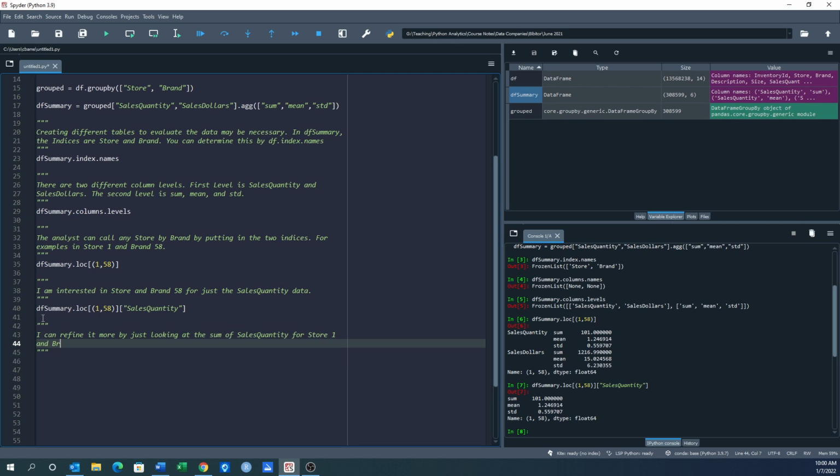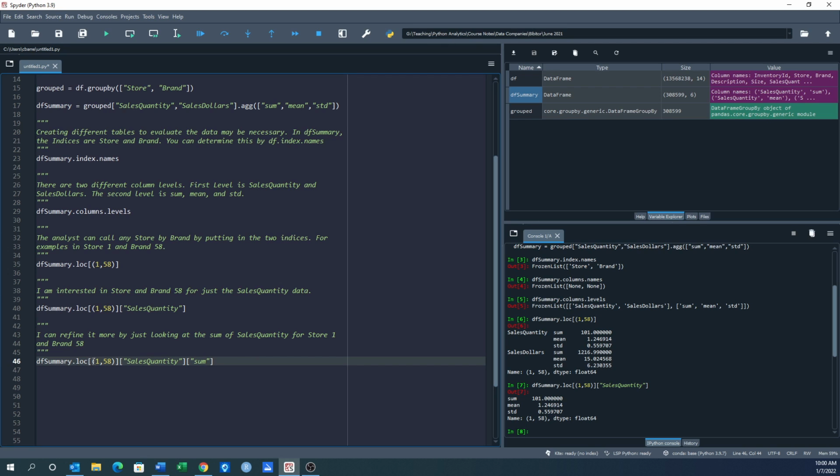You can probably take a stab at how you might write this. df summary dot loc, bracket parentheses 1 and 58, bracket, sales quantity, and then another bracket here for sum, right?